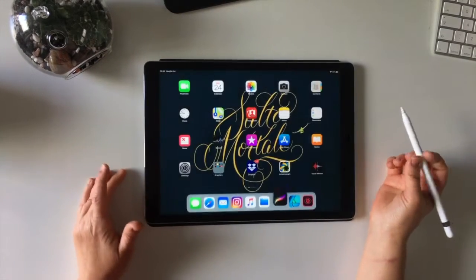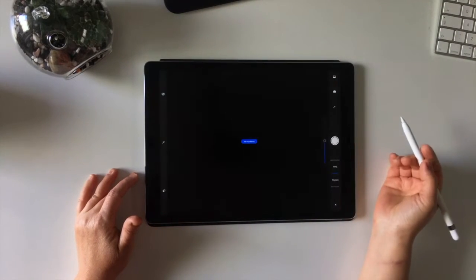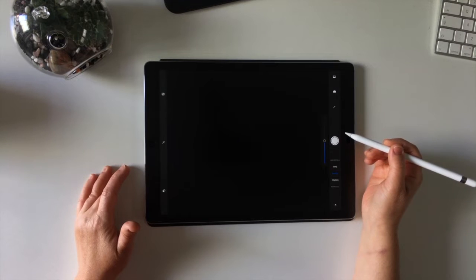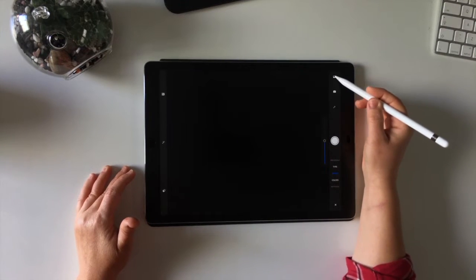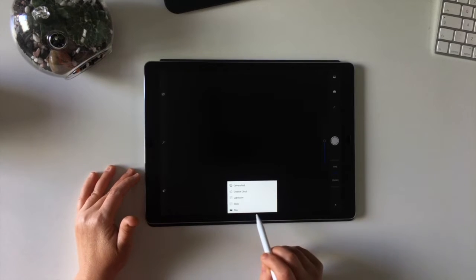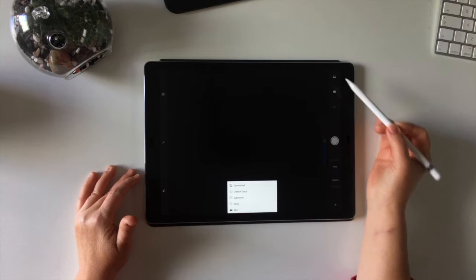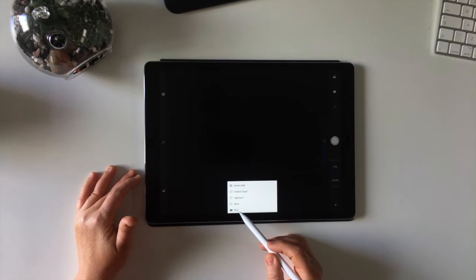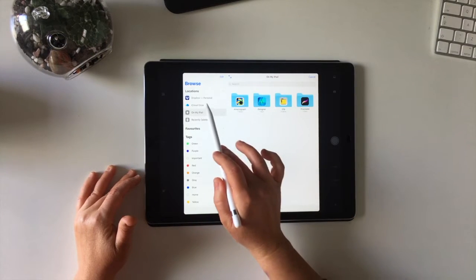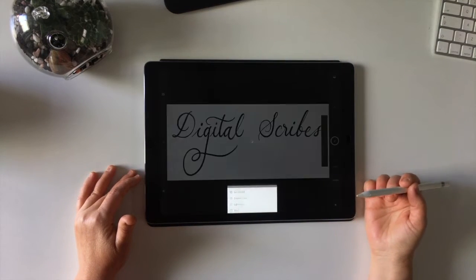Right, so the next step is to go to Adobe Capture. So we'll go into here. Previously, I think you needed a Creative Cloud subscription for Adobe Capture, but that's not the case anymore. You can use this for free. It's a free app. So we're just going to tap the little image icon up there and choose files, because that's the location we saved the file. So there it is there, Digital Scribes.